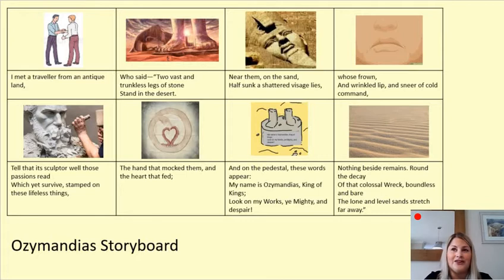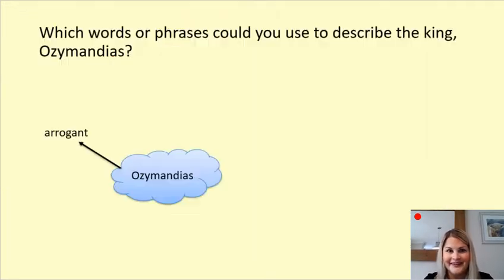So I suppose what Shelley's saying is that no matter how much power you have in life, nature will outlast human power. So that's just to explain a little bit about what the poem's about. If you're still a little bit lost, there's loads of really good websites. If you just Google "Ozymandias explained" or "analysis", it'll tell you a little bit more about it and explain it, probably in a more coherent way than I have.